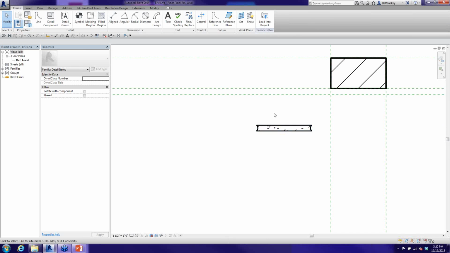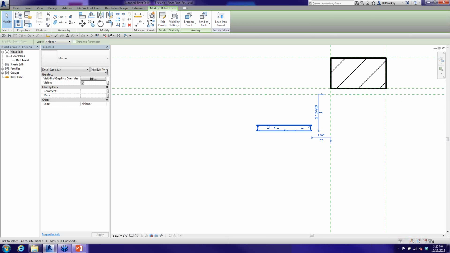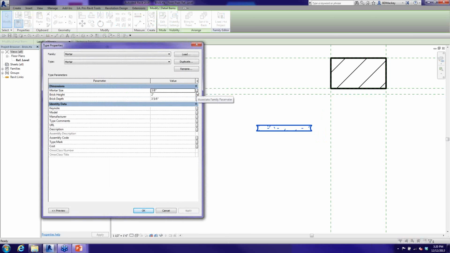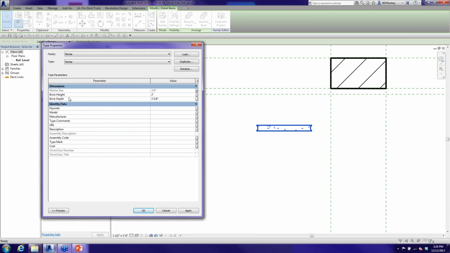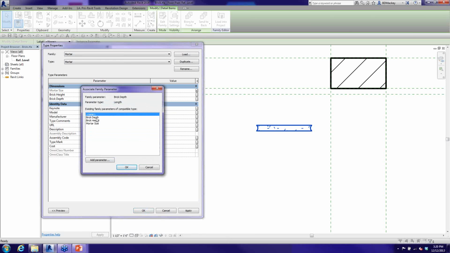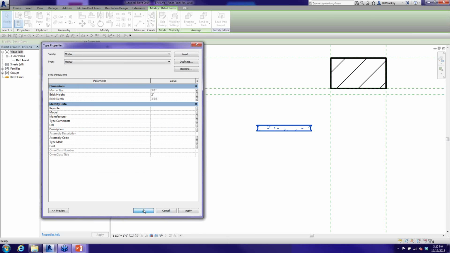So with this mortar joint set inside of here, I'm going to want this to adjust as the brick depth changes, as the thickness changes. And how do you do that? Well, you do that by mapping the associated parameters. So when you nest a family into another family, you're going to see these little squares. I used to call them the secret hidden buttons because they never had a name. But now what I can do is come in here and say, ooh, that mortar size, I need to associate that family parameter with the parameter that's inside the nest. I want to take this brick depth parameter and associate it to the brick depth parameter that's inside of here.